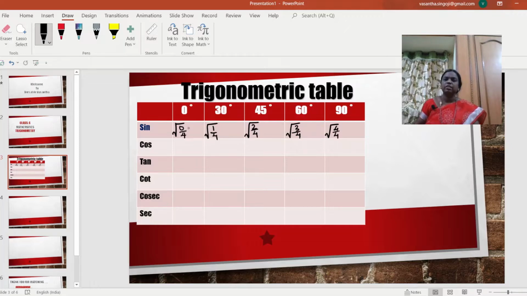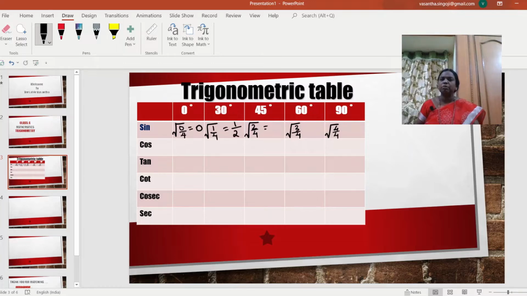Now let us further simplify by using the laws that are there in surds. That is, you know that root of a by b will give you root a by root b. You can separate the numerator and denominator and take their root values. So root 0 by root 4 will give you 0 by 4, and 0 divided by a number will give you 0. So root 0 finally gives you 0 here. That's very simple. And here root 1 is 1 by root 4 is 2.